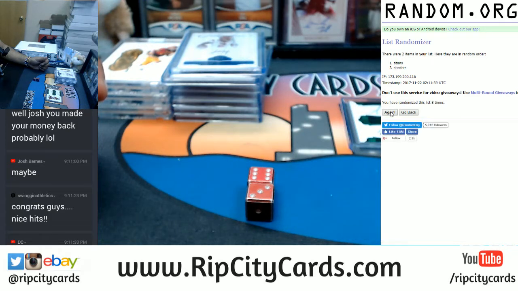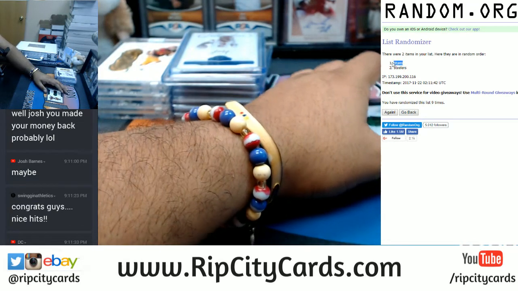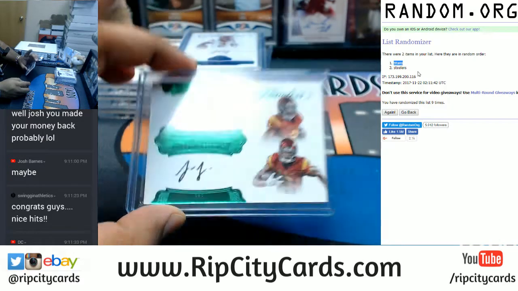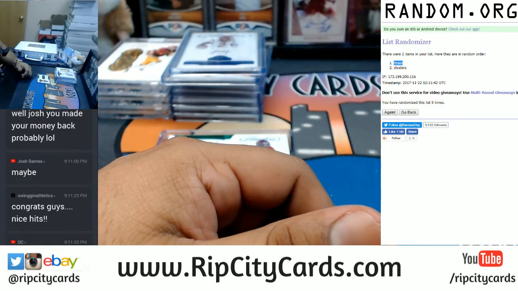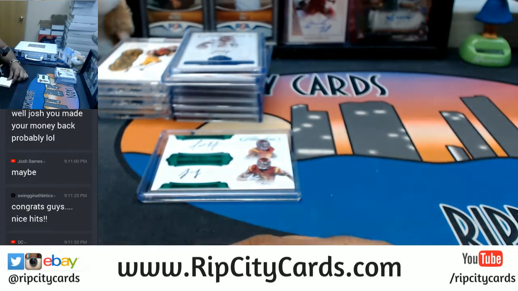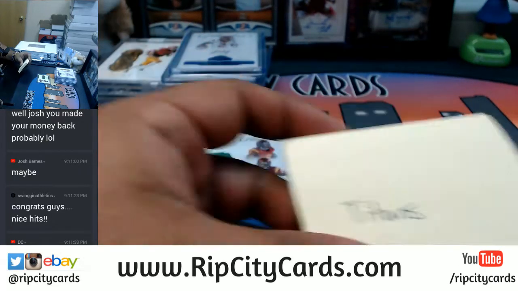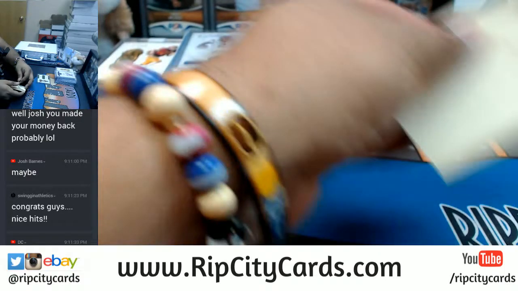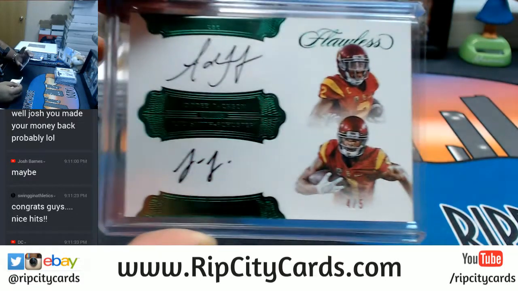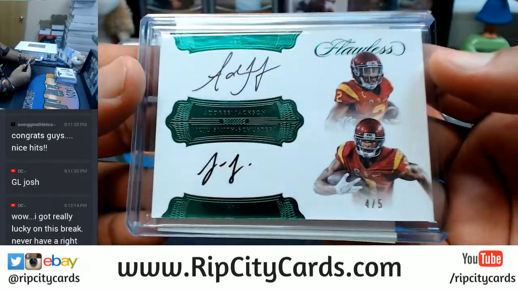And the money shot. Good luck, guys. It is going to the Titans. Congratulations, Titans. Getting that dual auto right there. Let me make a note of it so my sorters know what's up. Look at that handwriting. That's beautiful handwriting. So this dual auto going to the Titans. Boom. All right.